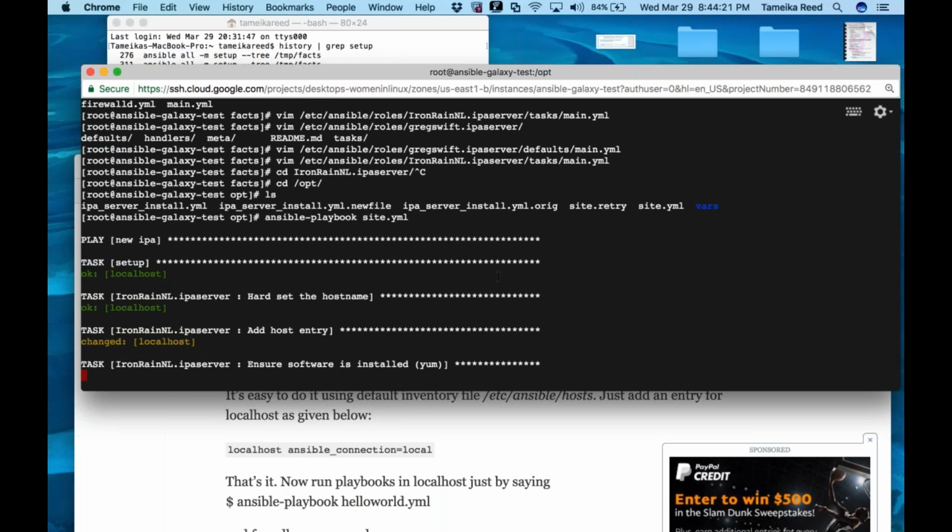Okay, change the localhost, and here it's probably trying to do that install. Let's see if it errors out on us. Let's see. Come on, you can do it, little buddy. All right, let's see what's going on with it.